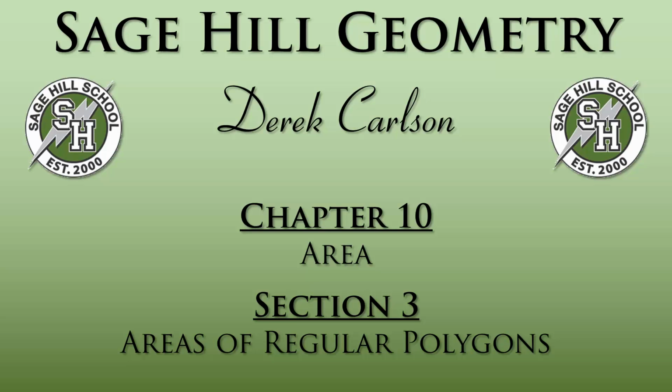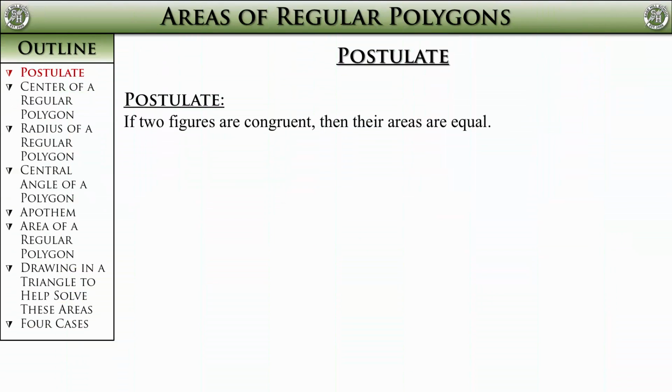We started off this chapter with some simple area formulas. The formula for this section is not hard, but applying it can sometimes be tricky. Before we get to the formula though, this postulate is thrown into this section. Seems like if you're going to bother with it at all, it should be with the first area section, but oh well. It shows up here.